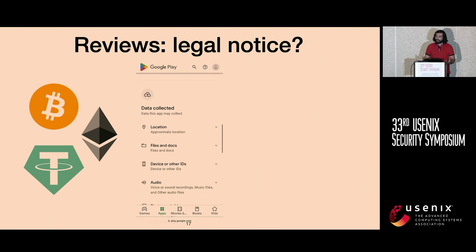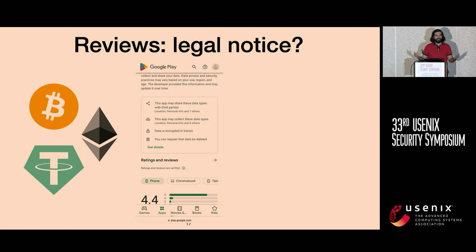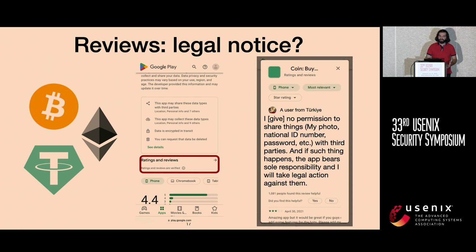But you're really into Bitcoin. You want to buy Bitcoin. So you go back, you download the app anyway, you hit review, and you write this review. "I give no permission to share things, my photo, national ID number, password, with third parties. And if such thing happens, the app bears sole responsibility, and it will take legal action against them." Is that a legal disclaimer?